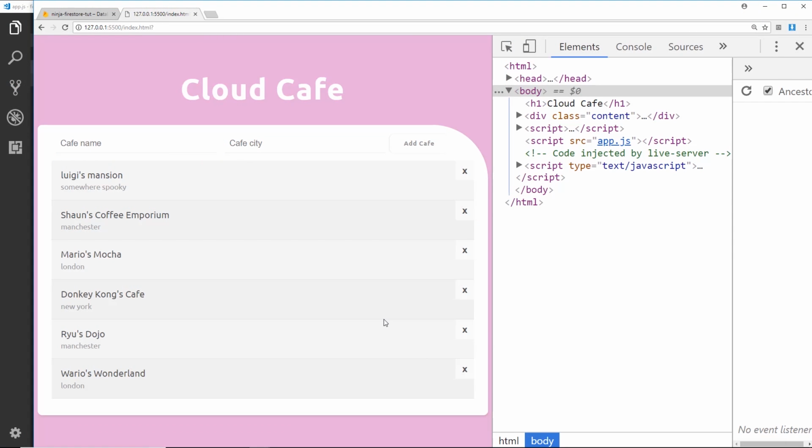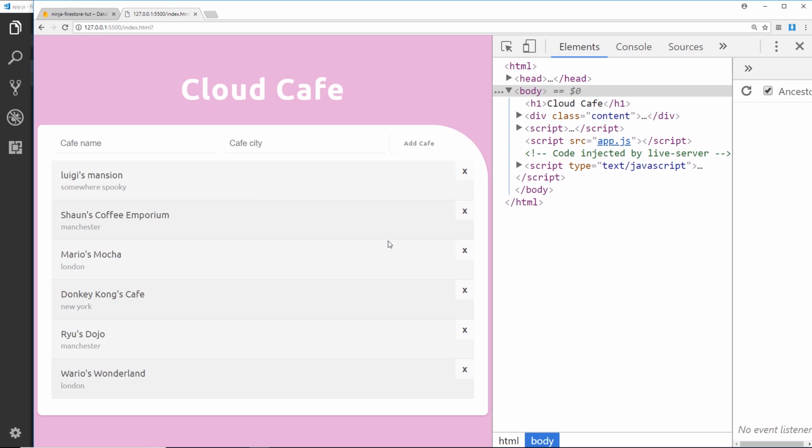Alright then, gang. So far, when we've been retrieving our documents from the Firestore, we've been doing so without any kind of discrimination, meaning we've just grabbed every single document inside the cafe's collection. But sometimes when you're querying one of your collections, you might not always want to retrieve all of the documents. You might want to retrieve some of the documents based on the value of a certain field.